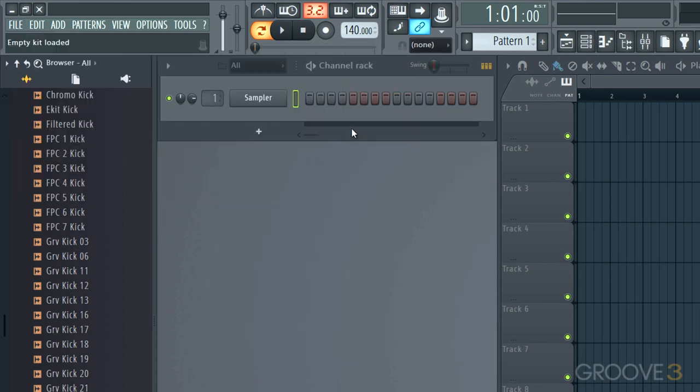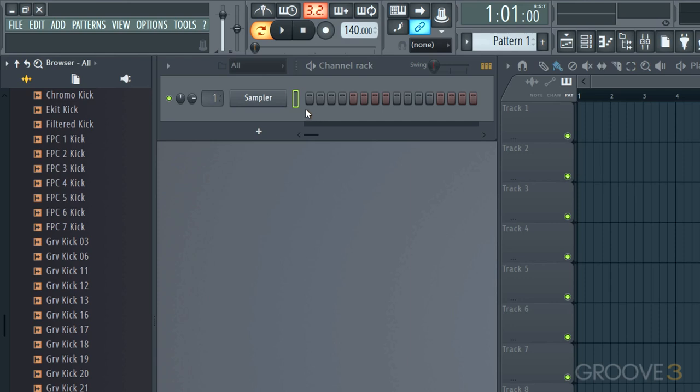And the channel rack is completely empty now. So let's look at what this does. Just to review, we spoke about in the last video, the channel rack holds all the instruments and the automation generators for the whole song. And any patterns that we create can use any combination of the instruments that we load up into this channel rack. So the idea is that there's one channel per instrument, and the audio from each channel is sent to one of the mixer tracks. And that's where they're processed with effects and where we set the pan and the volume and all that.